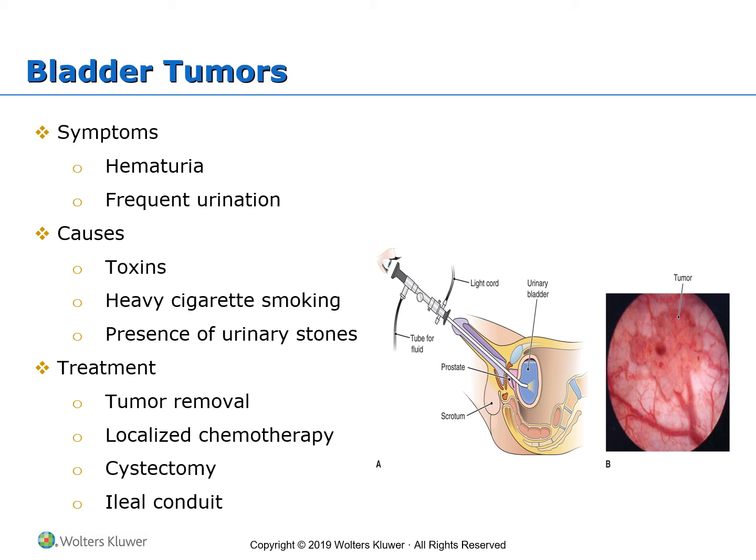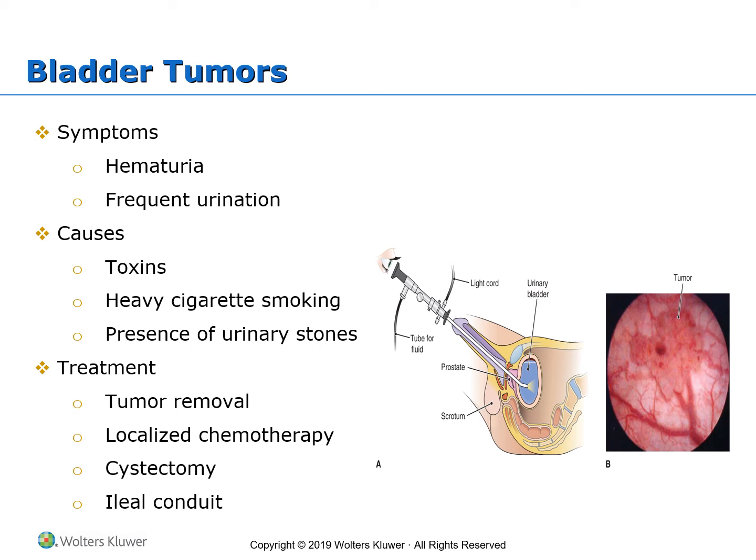When we are looking at bladder tumors, they are kind of common, seen in men over age 50, and they start as polyps. They will start as benign papillomas, and they can develop into a variety of tumors. About 90% of that cancer will start in the epithelial lining. And that's a common denominator for a lot of systems in our body. Most of the cancers will have their starting point in the epithelium, in the mucosa.